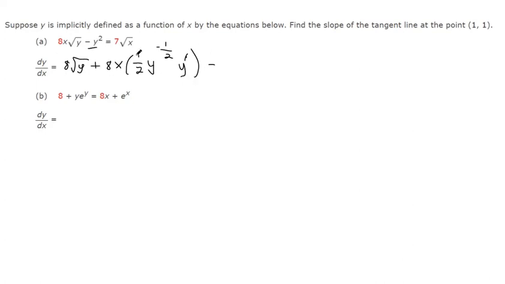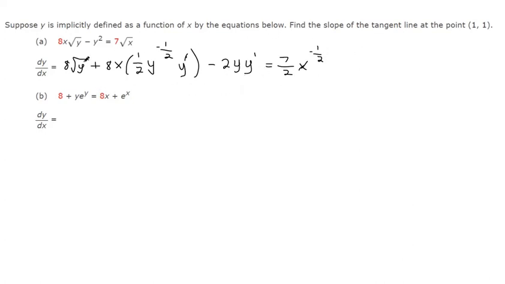And then the derivative here, y squared, the 2 comes down. Power gets reduced by 1, so it's a power of 1 now. But then the derivative of the innermost function is y prime. And then over here, the 1/2 comes down. Then the power gets reduced by 1. Okay, and then we could rearrange this equation and solve for y prime.